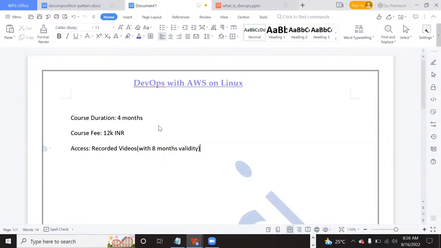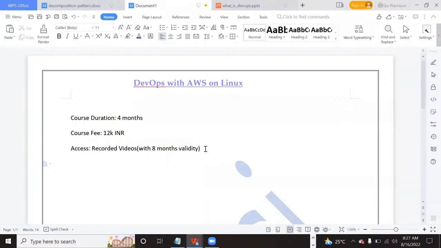But here I have doubled it. 4 months is your complete batch, and again 4 more months. If I take 4.5 months to complete your batch, you get one more 4.5 months for revision, because while attending the sessions it may not be possible to revise, isn't it? That is the reason I am giving the access twice, meaning I requested our Durga Soft team to give the access.